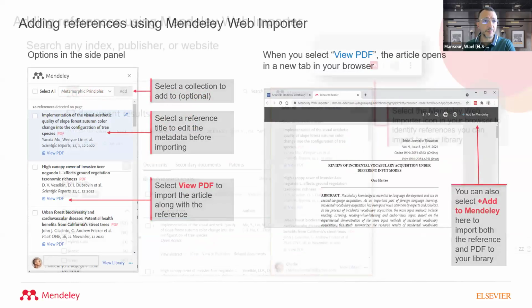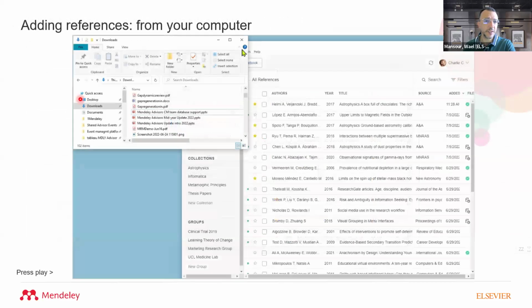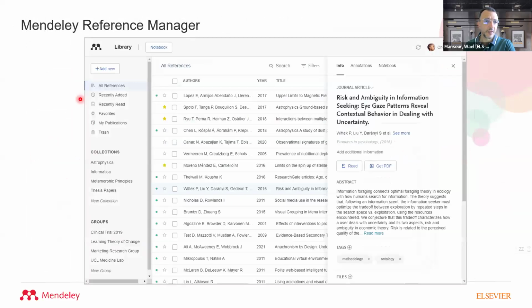Let me go back one step. Within the panel on the left side, there are many options. It's clearer here that you have all references, and recently added, in the last 30 days. Recently read lists the articles you have read in the last 30 days, and you can add favorites.